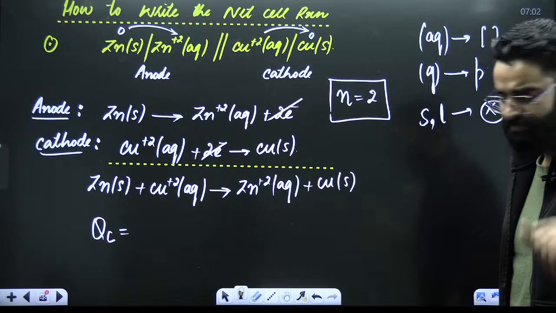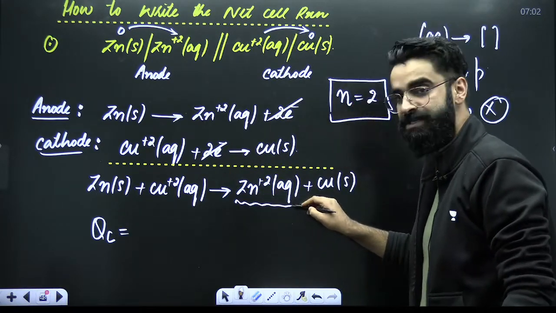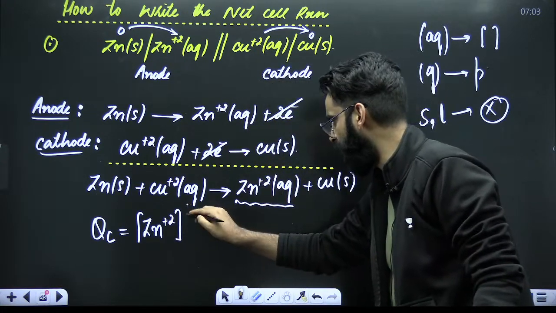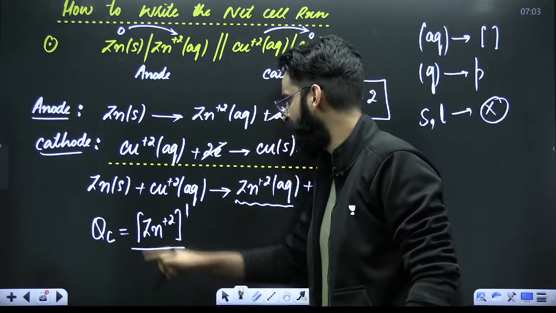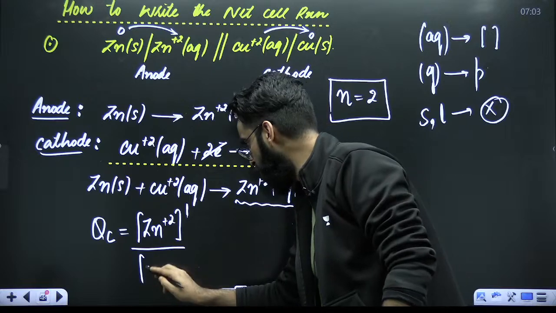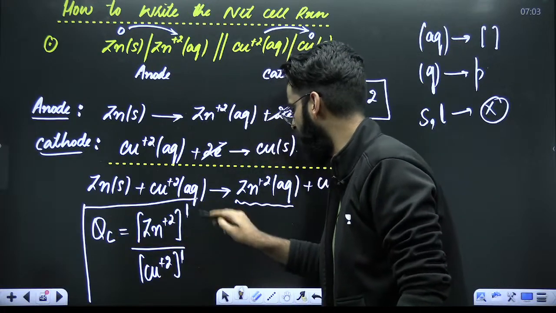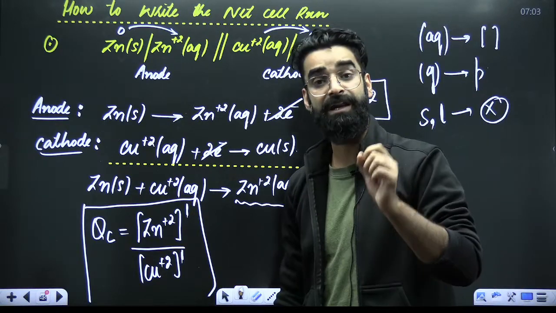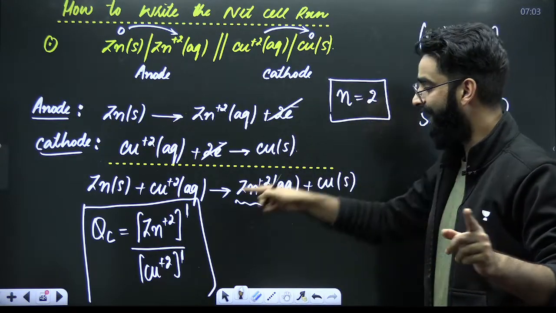Leave that part aside. Tell me one thing. In order to write the expression for Qc, you'll be starting with the product. This particular product is in the aqueous state, so you'll write the concentration of Zn2+ raised to the power of its stoichiometric coefficient, that's one, right? This one is in the solid state, its active mass is unity, nothing to do with it. Divided by. This is also in the solid state, its active mass is unity, nothing to do with it. This Cu2+ is in the aqueous state, so you'll be using the term concentration: concentration of Cu2+ raised to the power one. So this is how you write the expression of Qc for this particular cell that's given to us. These are 3 important points which you have to learn at any cost. Then only can you master electrochemistry. First, write the net cell reaction, get the value of n, and write the Qc expression.